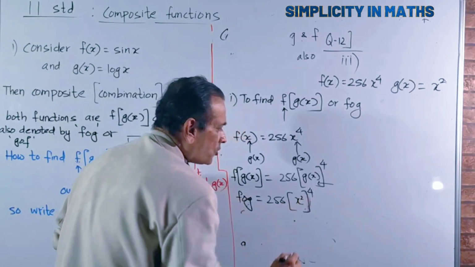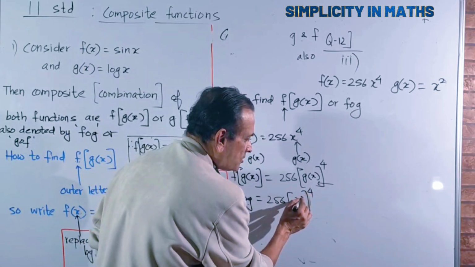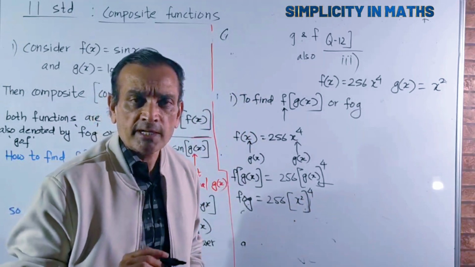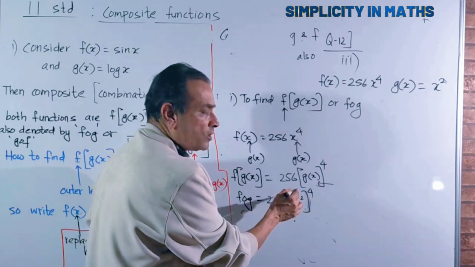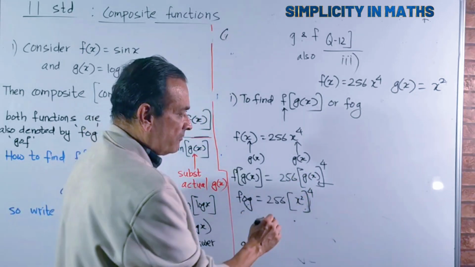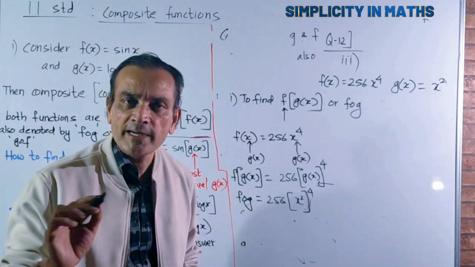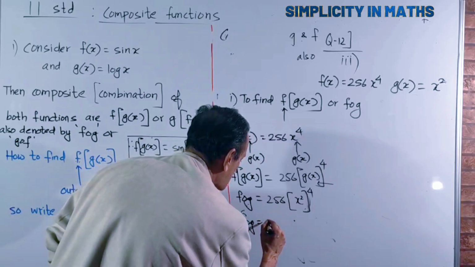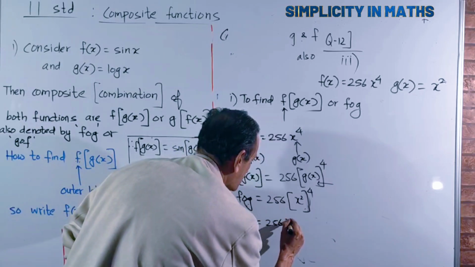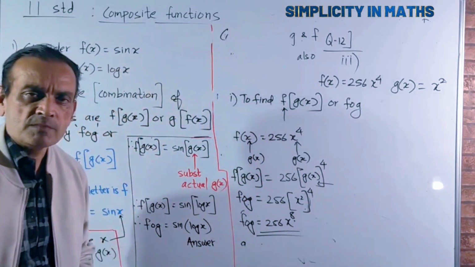X squared raised to 4 by the laws of indices. Index raised to an index means 2 into 4 करते हैं हम लोग. That is x raised to 8. Don't do 2 raised to 4. When you get x raised to m raised to n, it is x raised to mn. We multiply. So your final answer is FOG. Simple है ना बात?